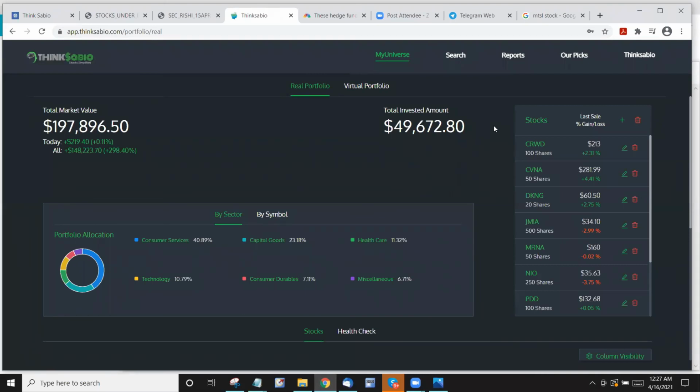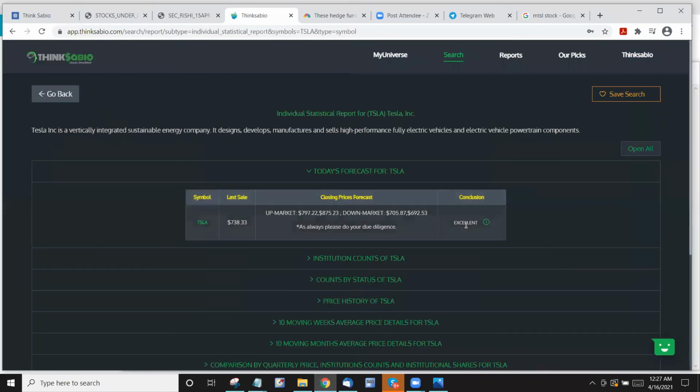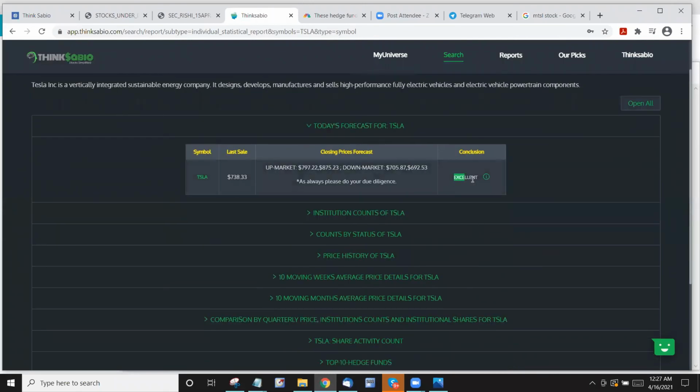Okay, I have one more question about the institutional report. In the old report, when we had ISR, we could see whether it is unstoppable, excellent, and some ranking is given, right? Is the same structure there? Yeah, it's the same there. If you look at the Tesla example, if you go here, it's the same. It should be a replica of it. Here you see the excellent. The conclusion is always there. This is what you have when you pull it in your old ISR. Yeah, that has been continued.